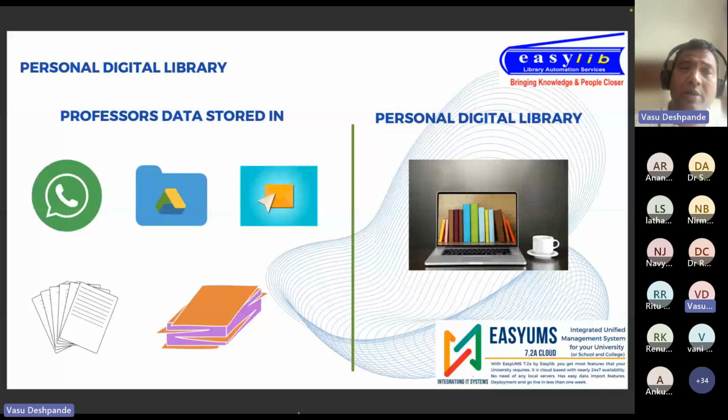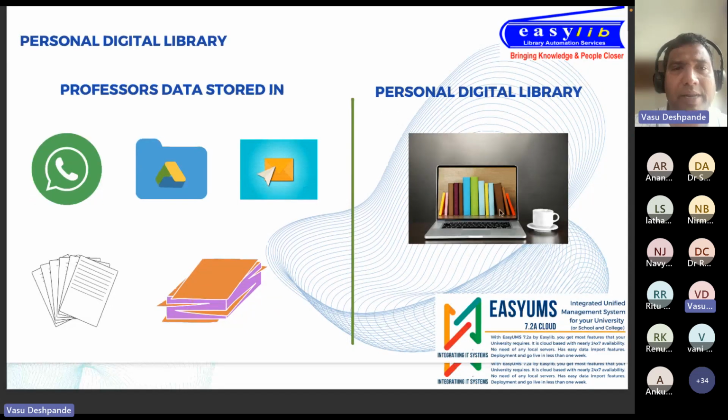There are multiple benefits. Number one, all your professors have access to the data so that they can neatly organize it. Second, all the usage statistics will be visible because it's part of the digital library. And third, once uploaded, that data remains with you, which is a college asset. So you definitely want to use the professor's digital library module. All right, that was the next step.